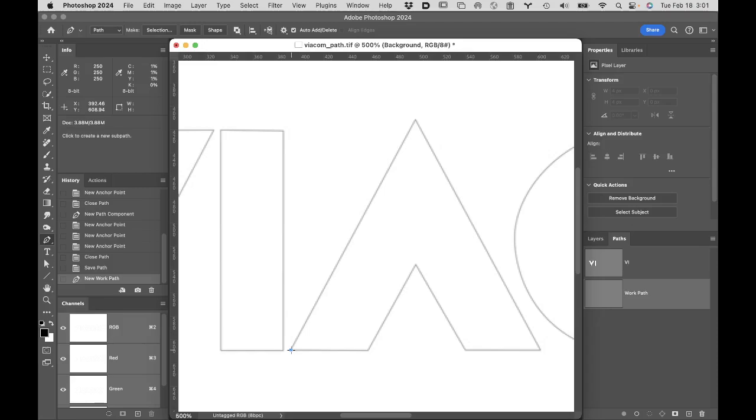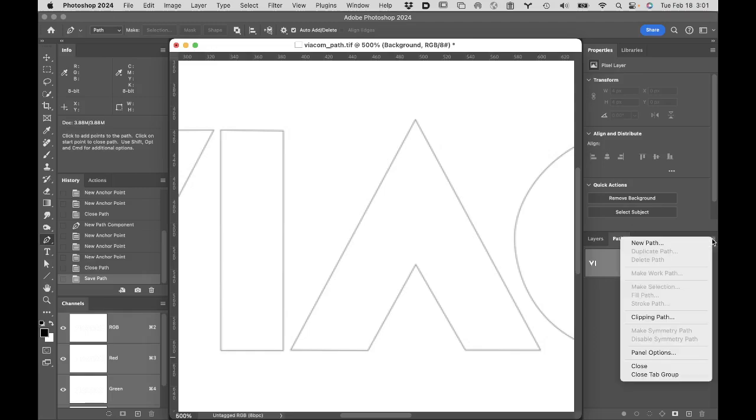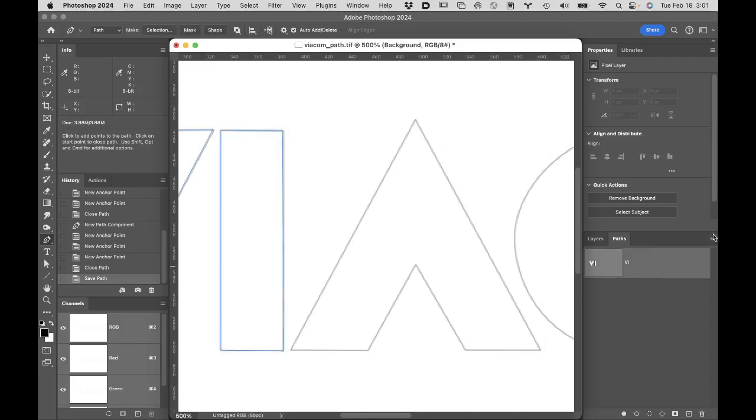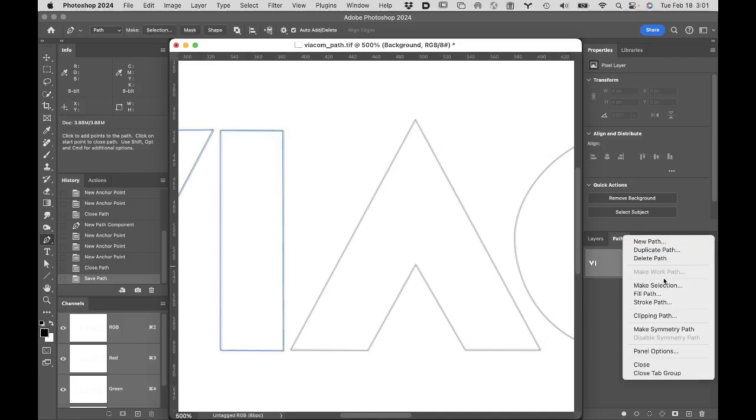All right, so we're going to stay on the work path. Yeah. What drop-down menu did you go to save it? So again, let me go out of this really quickly. So the drop-down menu over here, in my case, I can't save, it's already saved. Click on it, and you come down to Save Path. Mine's already saved, so I can't do it.